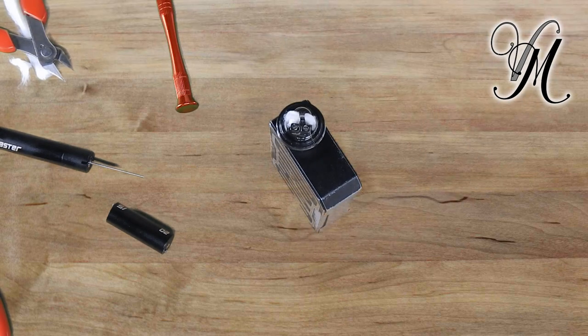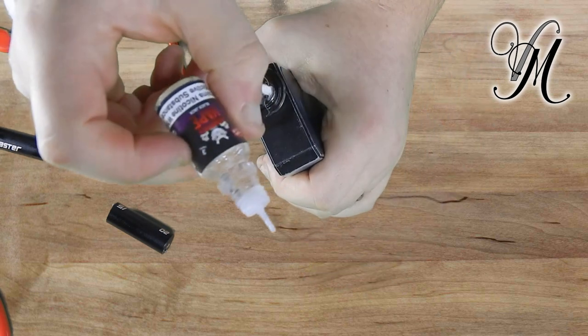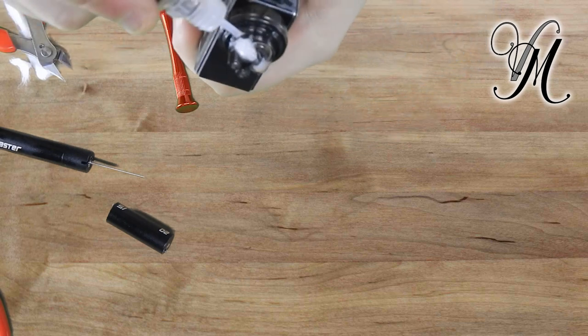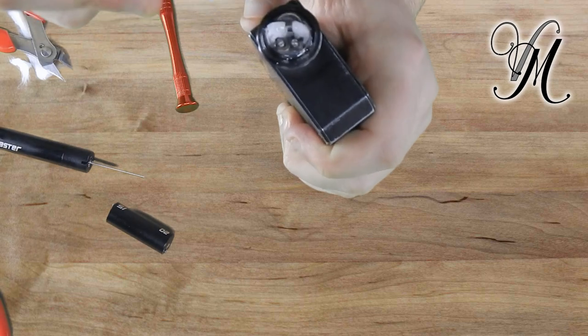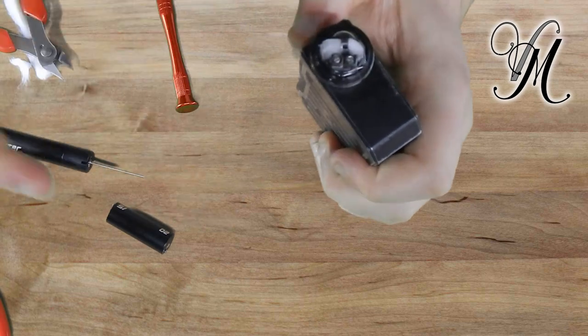Now we want some liquid. And as liquid, we're going to use Vampire Vape Blackjack. Make sure your cotton is nice and saturated. Put a bit on the wicking holes as well. Get a quick fire. Wet. Fire. Wet. Fire. Wet. Now, I don't want to do too much wetting, or it'll go straight down and come out of your air hole.